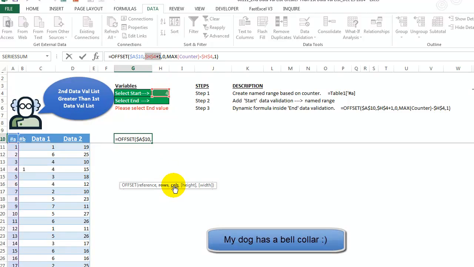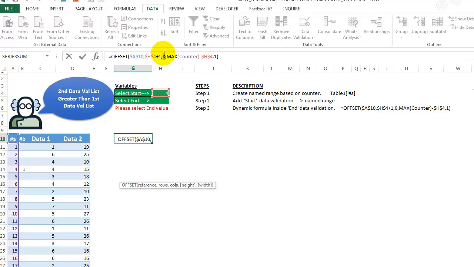What's the next part? It's a 0. So we don't want to go to the right or to the left. We're in the correct column, so it's a 0. Now, how many values do we want to pick? So this is the interesting part. We want to say, okay, get the MAX of the counter. So max of the counter, currently it's set to 24. That could grow, but let's just highlight this and press the F9 key.